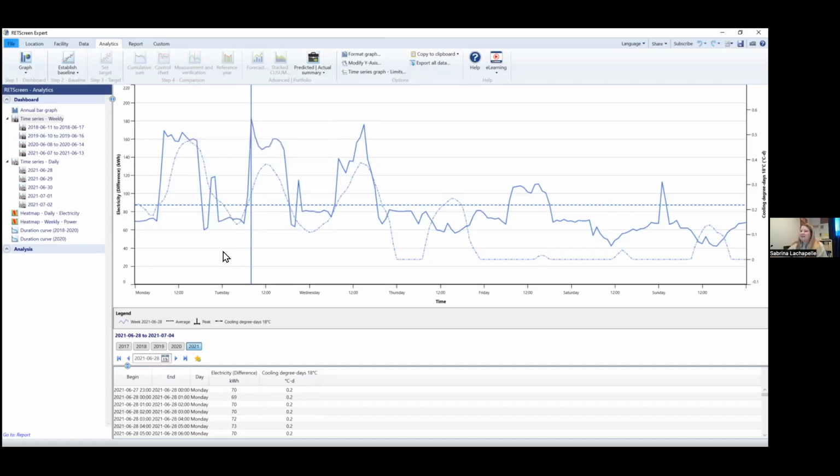Another thing that I mentioned is that we are sometimes seeing some peaks that seem unexplained because they are happening in the evening. We are seeing one on Monday, one on Tuesday, and then if we come here on the weekend, during the Sunday night, we are also seeing one peak.